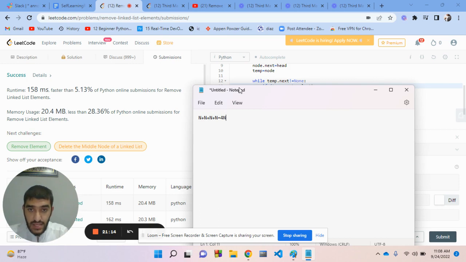So the time complexity in this case will be order of n, big O of n, because we eliminate the constant numbers and take only n.